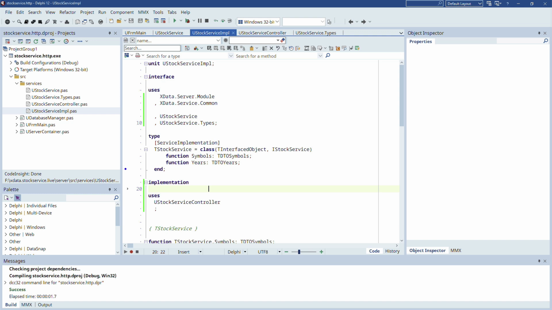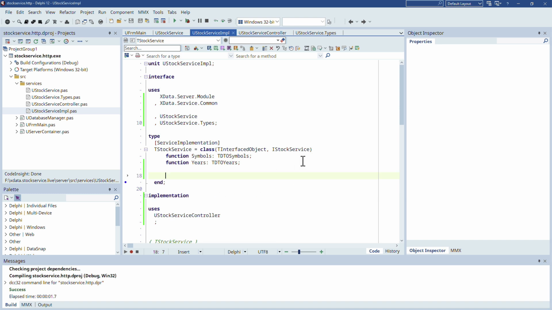We've got some exciting stuff in this part of the tutorial. We're now finally going to build the stuff that is actually getting shown inside of the chart. Before, we created an endpoint that shows all the symbols from the database. The second endpoint has shown all the years that are in the database. And now we're going to build the endpoint that is going to show the data that is inside of the database. There's really no easy way to approach this instead of just showing you the data structure that we need, and then we're going to model the JSON according to the data structure that we need.